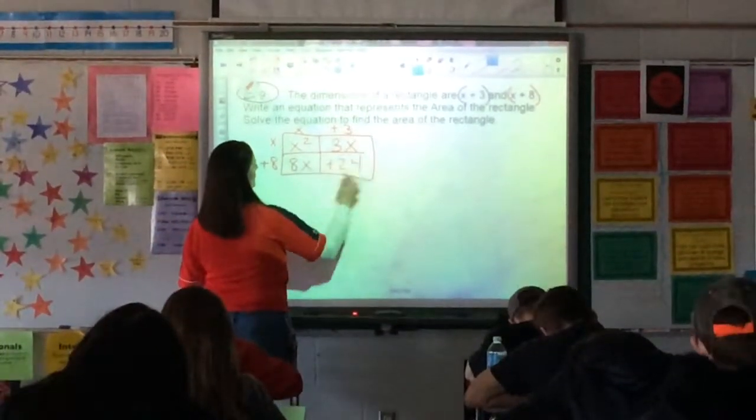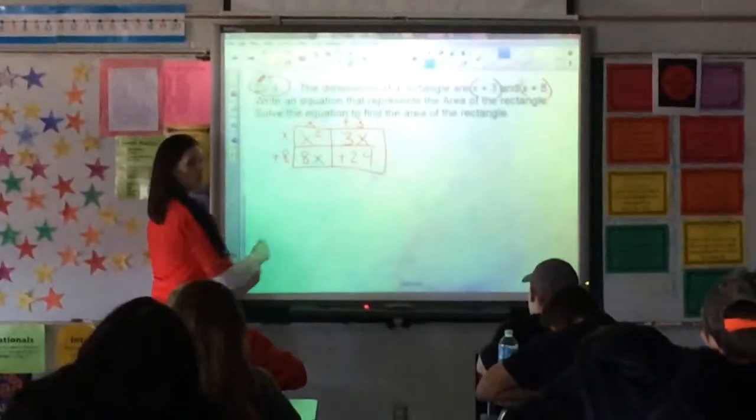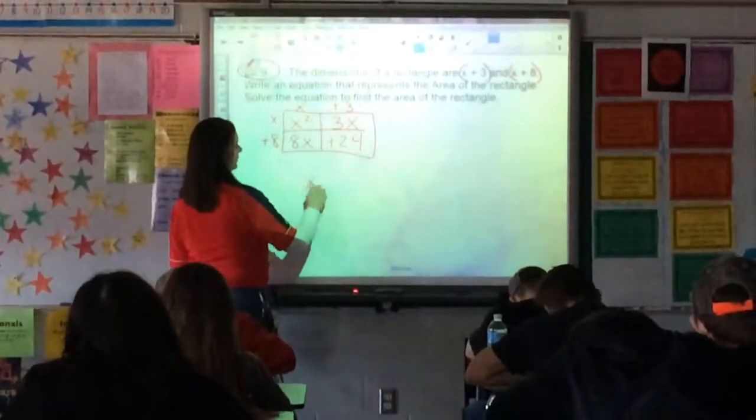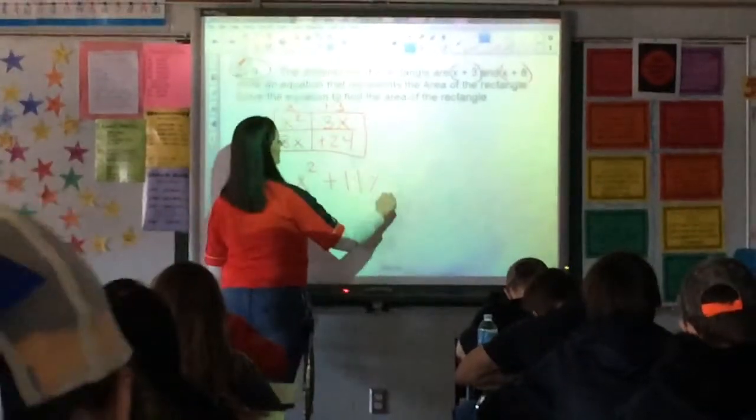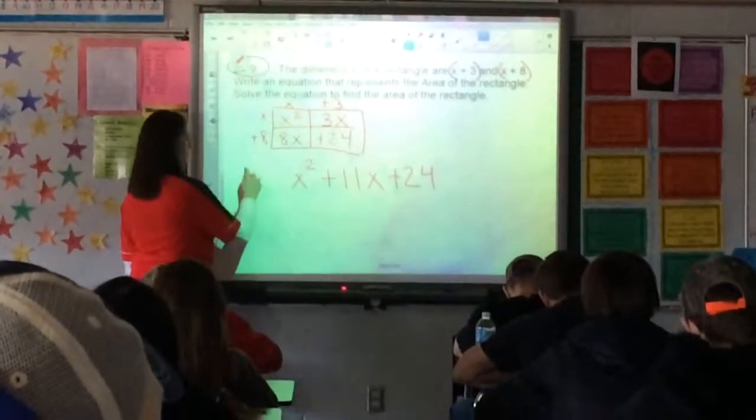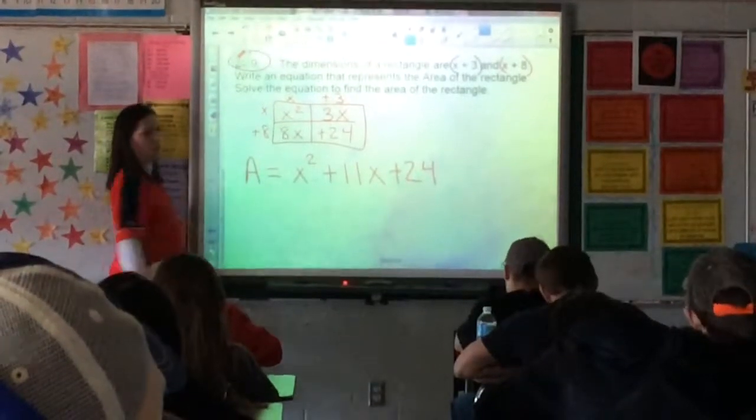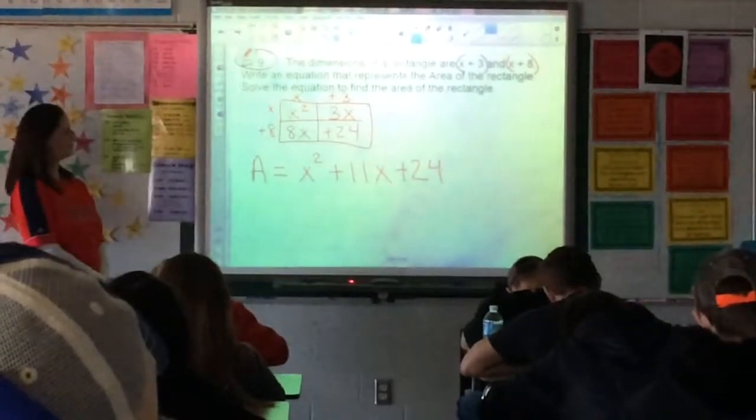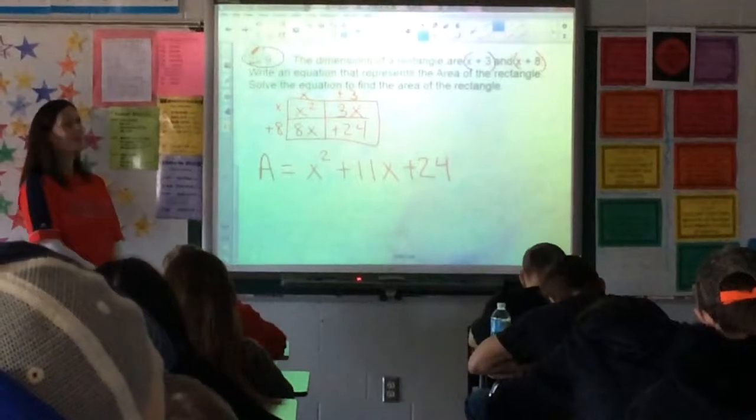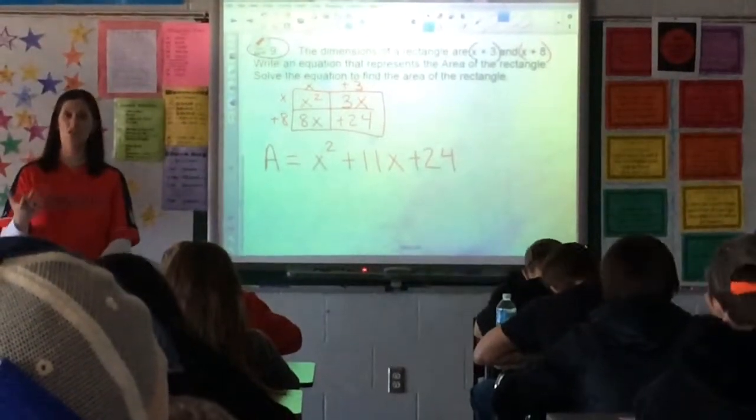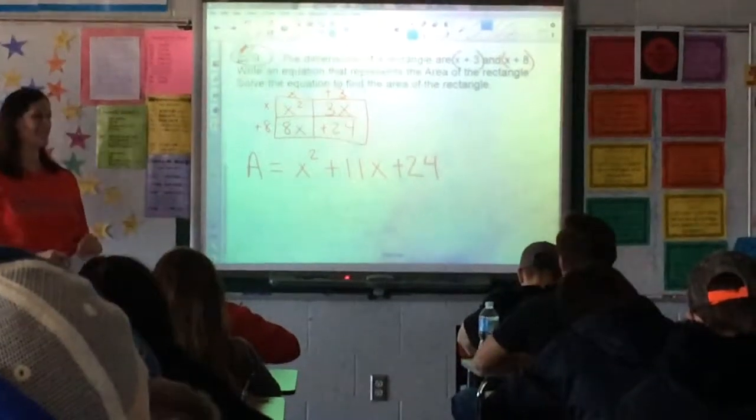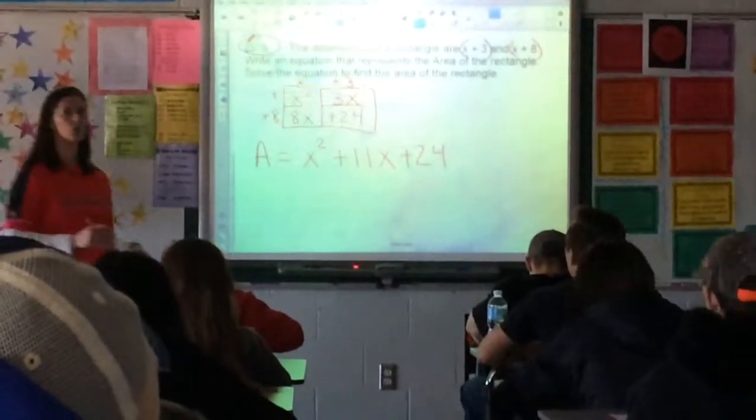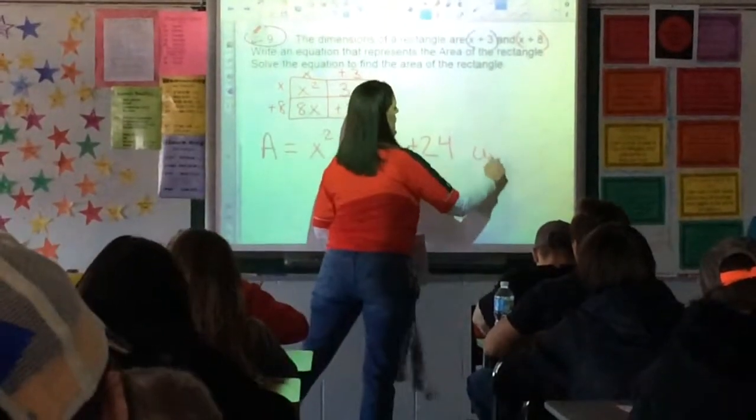So we combine the diagonal. We end up with x squared. A equals, because I just answered for an area. Would it be units? Does it say feet? No. It doesn't actually tell us whether it's inches or feet or miles or kilometers or centimeters. If it doesn't tell us, we have to use the generic units. And that is units squared.